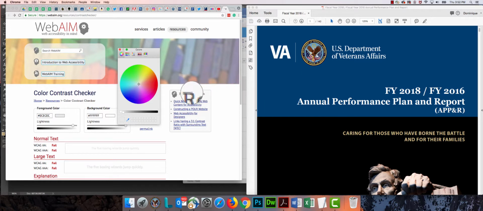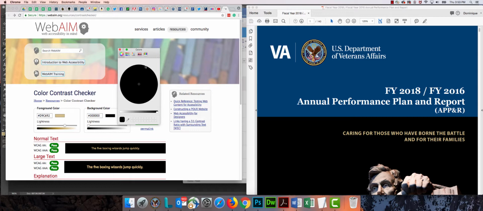you notice it doesn't have to be in the web page. It'll open over in a document or anything else you have open as well. You hover over where the color is, and you choose it for your foreground, and then you go over to the background color, and you choose your eyedropper again. Notice it pops up the little magnifying glass, and we don't want that color. We want the background, which is black.